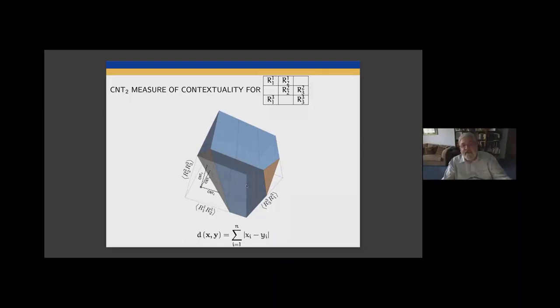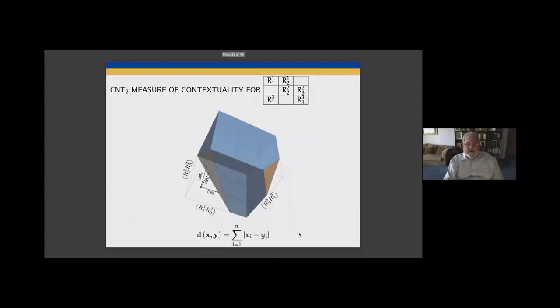This body is a polytope, and this polytope is completely characterized by us, and as a result, it is very easy to analyze it and to compute distances from a point representing your system and this polytope. The type of distance that we're using is the L1 distance, which sometimes is also referred to as city block metric. And it is simply the sum of the absolute values of the coordinate-wise differences.